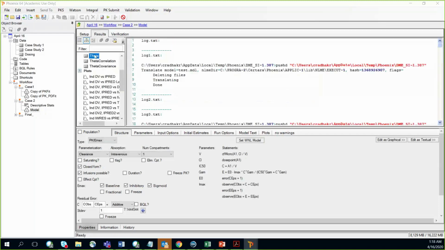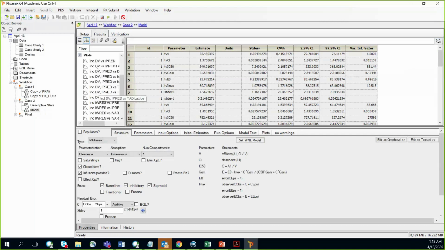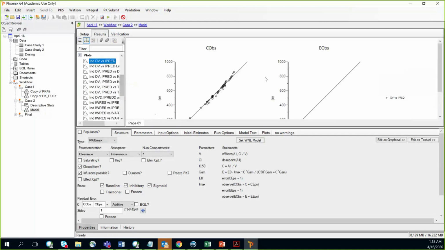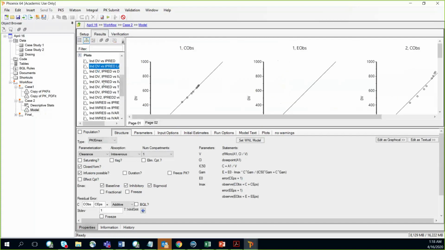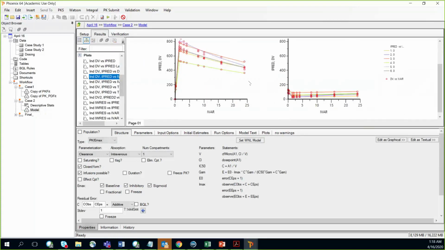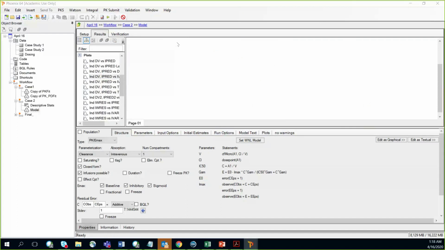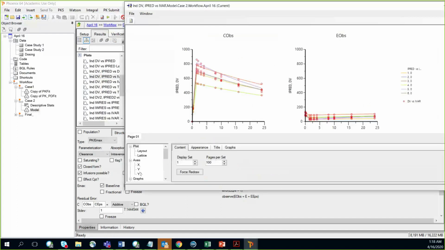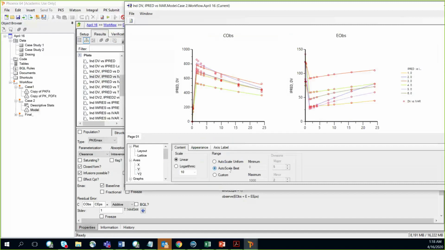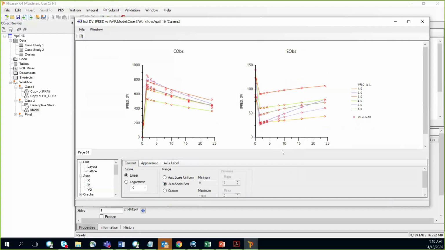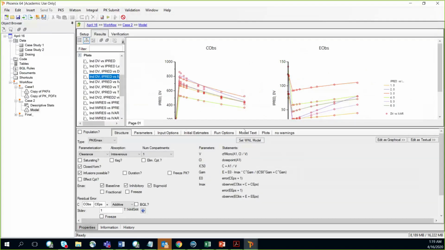Okay, quickly looking at my theta estimates, seems to be all right. And going across the observations or the diagnostic plots, I'm just going to slightly change this one to look better. This can be done by double-clicking on the graph and on the y-axis, I'm just going to say auto scale to the best fit. This is an option you could do as well. That way, I get a better overview of my PK and PD response curve. This could be done here.